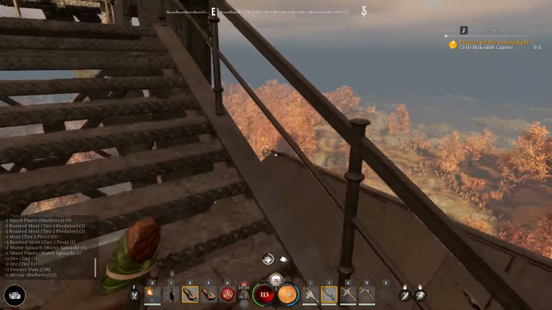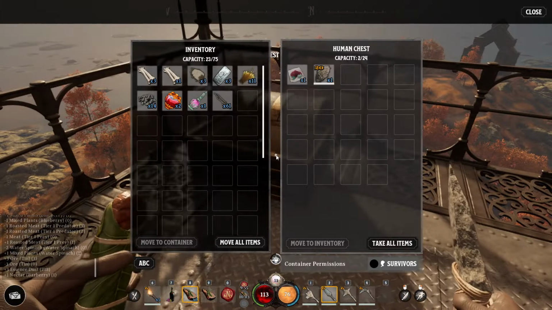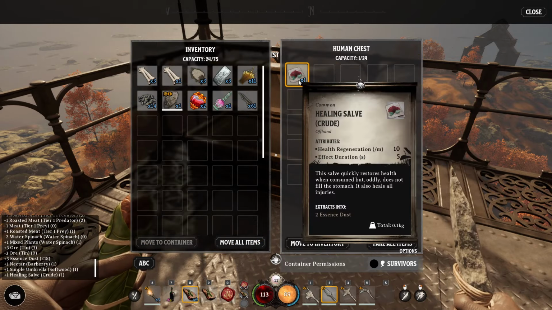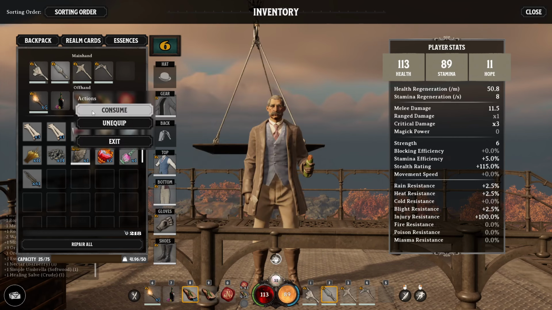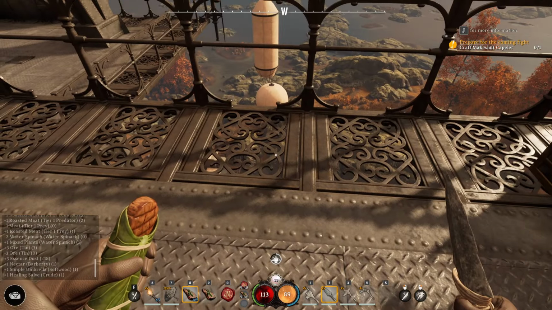Like I said, look through this whole area. We're going to go up here. I know there's a chest up here. The umbrella, that's money. There's my healing salve. I want that. The umbrella, this is cool. For this, all you have to do is equip it. Go ahead and unequip that. And let's put this to that one. And I can go like this.